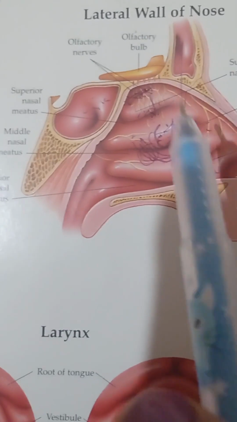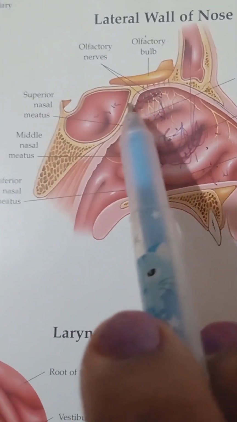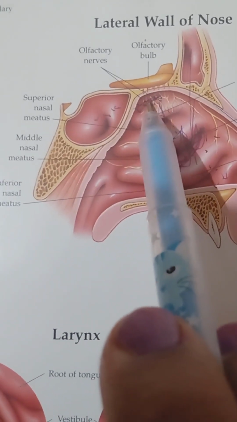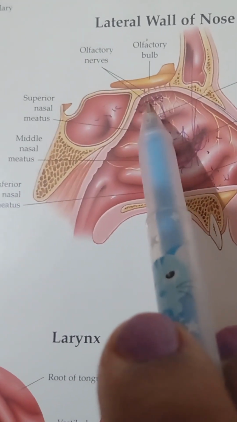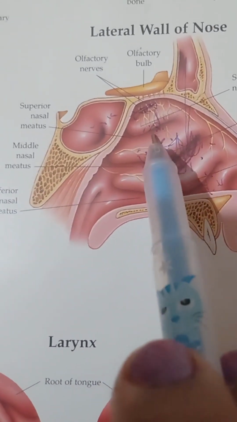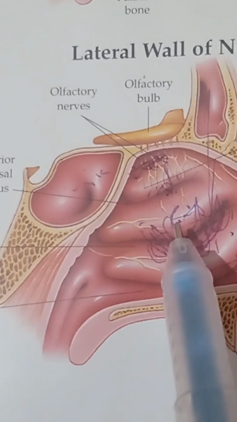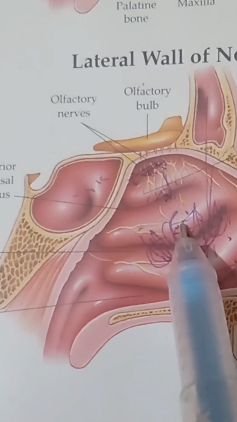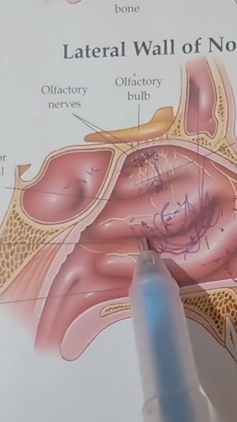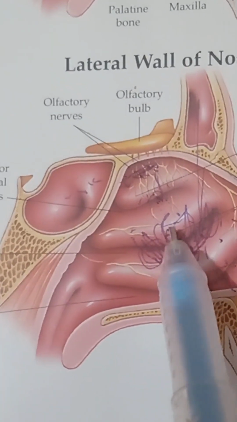These four paranasal air sinuses drain into these meatuses only. The supreme meatus is very close to the sphenoidal sinus, so the sphenoidal sinus drains into this supreme meatus area, which we can also name the sphenoethmoidal recess. The superior meatus receives the posterior ethmoidal air sinus. The middle meatus has two features: one is an elevation in the middle, the bulla ethmoidalis, surrounded by a depression known as the hiatus semilunaris. The bulla receives the middle ethmoidal air sinus.